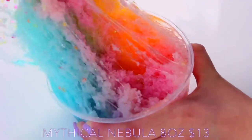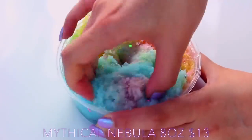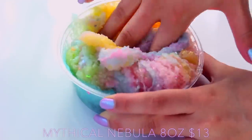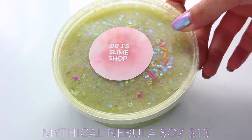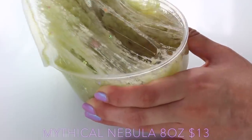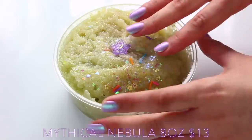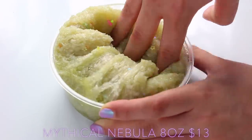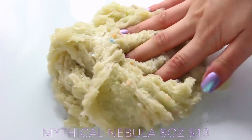Mythical Nebula did melt down a bit, and this is completely my fault because I left the package for a while. But this is a gorgeous texture — it was so crunchy, I was so shocked and impressed. It comes in three beautiful colours, but when mixed it wasn't the best colour pairing — it kind of looked like a sugar body scrub. So it isn't the most visually pretty slime, but the texture is fantastic. It has the best crunches, a rainbow sherbet scent, and I would really recommend it if you don't mind how it looks.